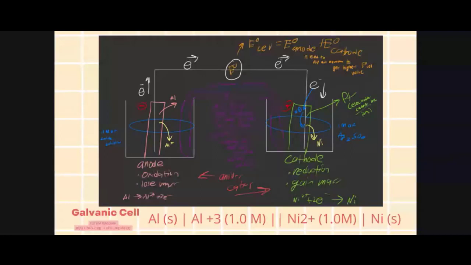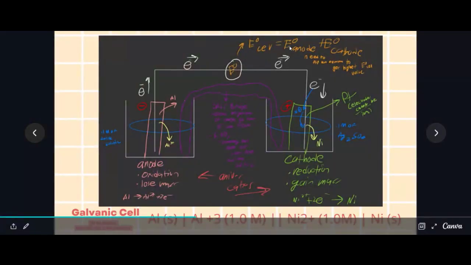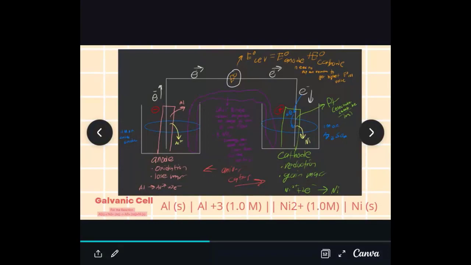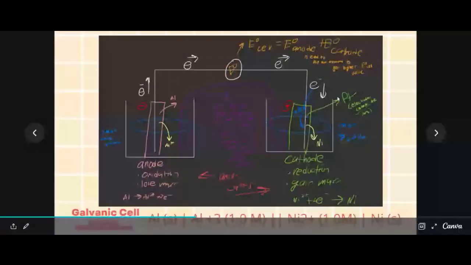Now, when I flip that negative 0.34, that is going to be my E anode. We'll go into more detail, but essentially the formula would be negative of negative 0.34, since I flipped the reaction to make it oxidized, and then plus the E cathode as well. That is a lot, so if you have any questions, feel free to ask in the chat, but we're going to go over that in practice problems too.